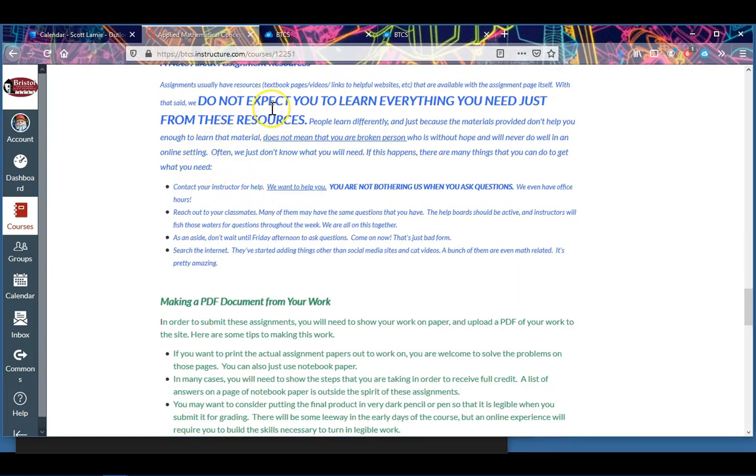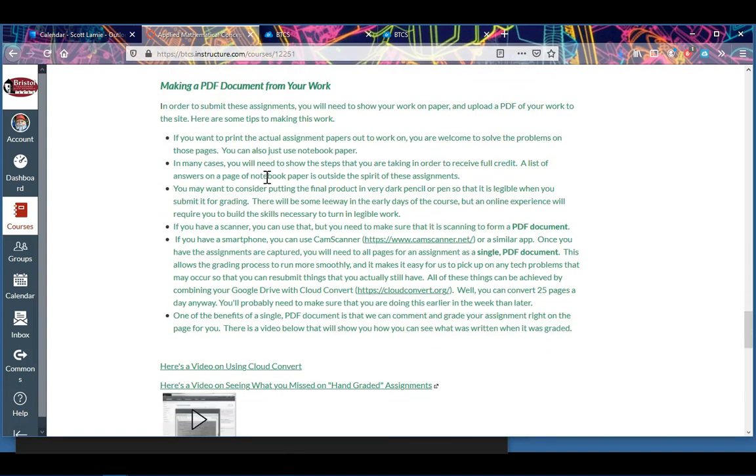If they need extra help, this is kind of a reminder that I don't expect them to know everything. A lot of my students make PDFs just because it's easier to grade in SpeedGrader. If you have certain file types, you actually have to download them and it's the worst. So if they are visual, I always make them convert it into a PDF so I can grade it in SpeedGrader. That's not a very difficult process to do unless you don't know how to do it.